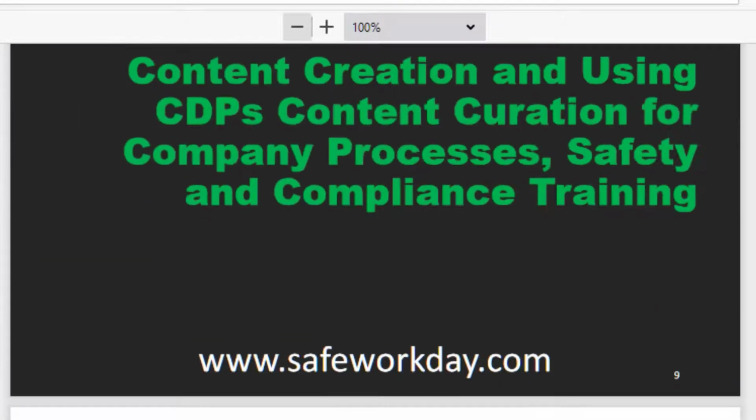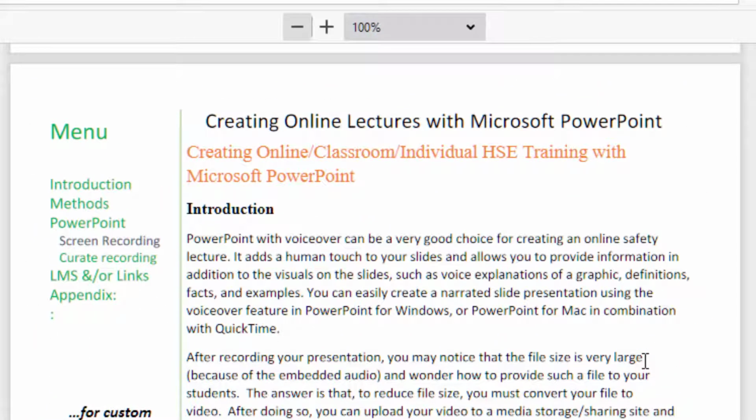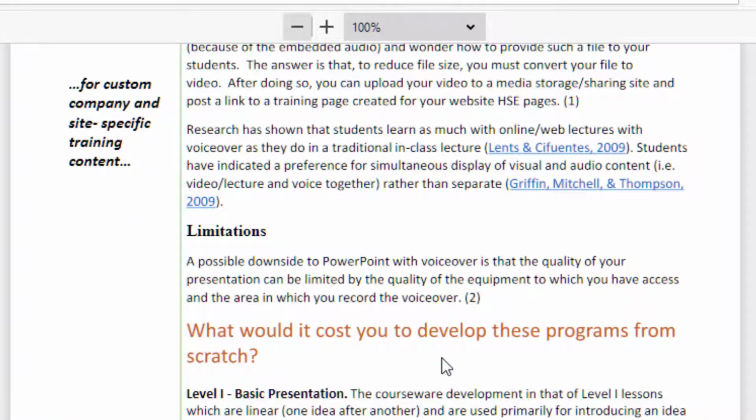Now, if we go on down through this, we'll talk about the difference between product curation and content creation, give you the advantages of each, and give you some ideas on how to put these things together and how to use this package. We also want you to know what it would cost you to build these programs from scratch. Basically, if you just look at these as $1,000 a program, there's more than $250,000 worth of training here. So you're getting a really good deal.